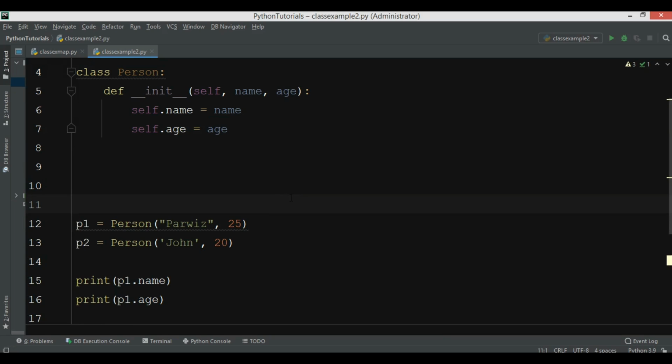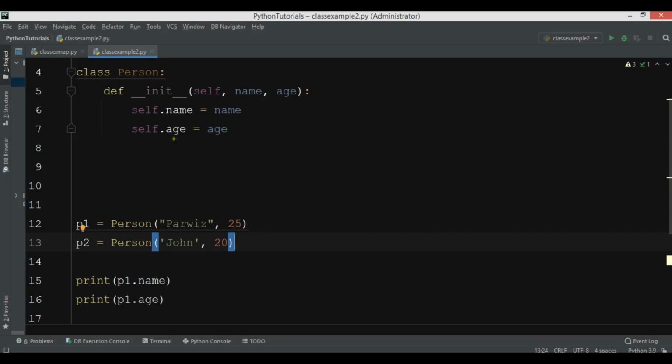Alright guys, now let's talk about Python object attributes. A Python object has two types of attributes: class attributes and instance attributes. First let's talk about instance attributes, because we have seen some examples of them. An instance attribute is a Python variable belonging to only one object. This variable is only accessible in the scope of this object, and it is defined inside the init method.